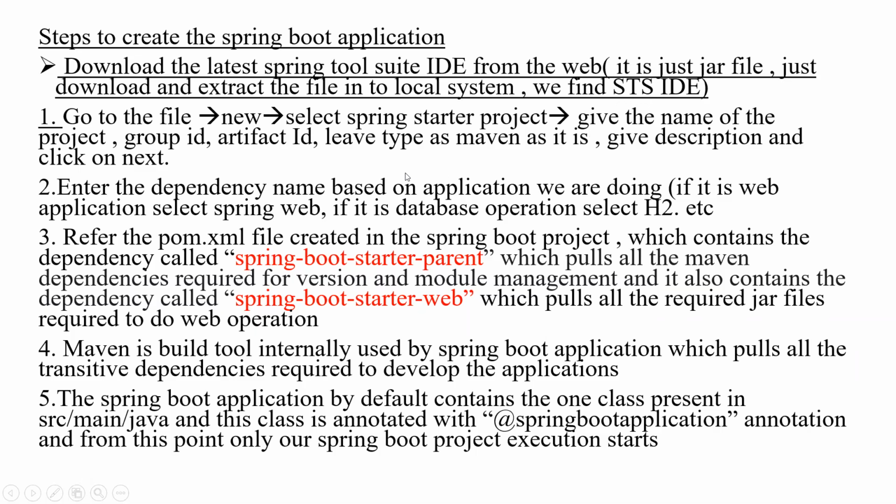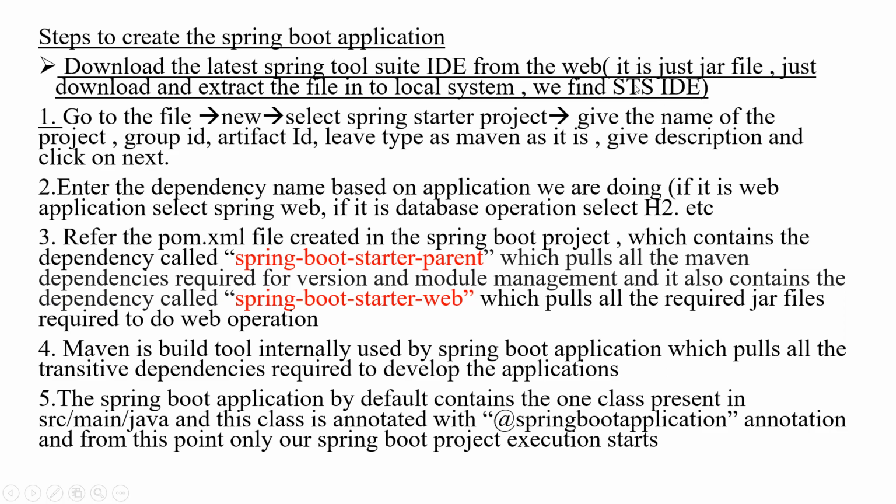It's not like we have to download it and install it. We just have to download the jar files. The jar file, you can use it by extracting. That is called Spring Tool Suite. All your Spring Boot applications, either standalone or web applications, can be executed using something called Spring Tool Suite.